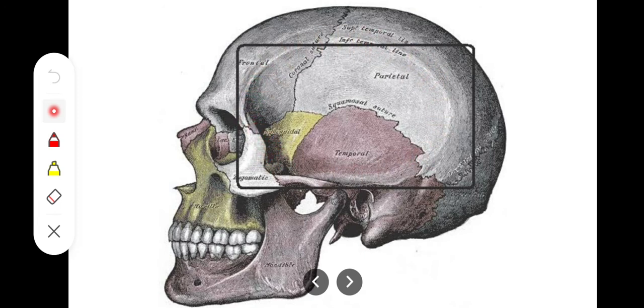of the skull, and as you can see it's bounded above by the superior temporal line. This superior temporal line is binding it from above. Below it is bounded laterally by the zygomatic arch, this whole arch, and the infratemporal crest as well. And then we also find the infratemporal crest.